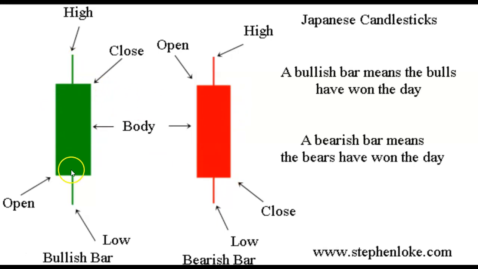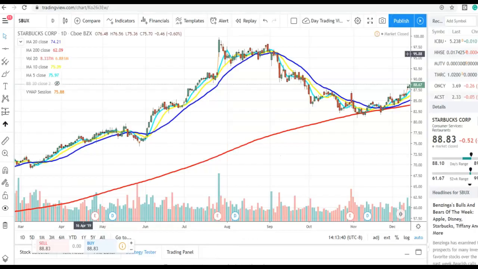So let's not forget, when it is a bullish candle, the open is always at the bottom, the close is at the top, the color is always going to be green, and this in between is called the body. This right here just shows that during that time frame, price went up here, but it came back and closed here, which is why it has an upper wick, and a lower wick for that matter. I'm reiterating and saying the same thing because I want to make sure you understand it. All right, now here we go.